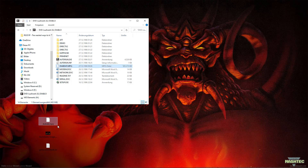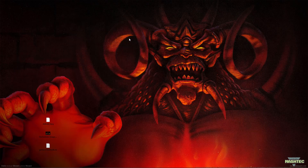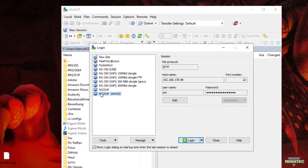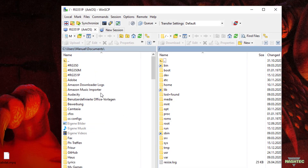Now that we got those files ready, we need to make a connection to our RG351 to copy the files over. Be sure you've got your WiFi already set up on ArcOS and have enabled the remote services in the options menu. In case you haven't set up a WiFi connection on this system yet, I'll leave you a link to a guide in the video description.